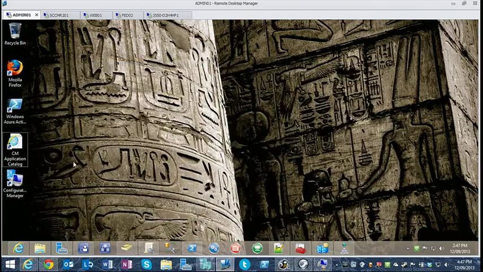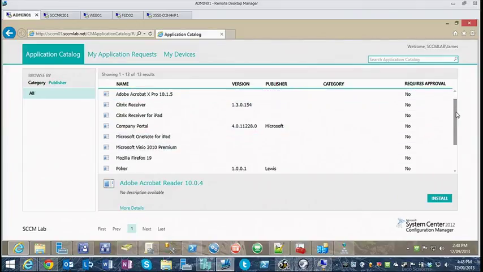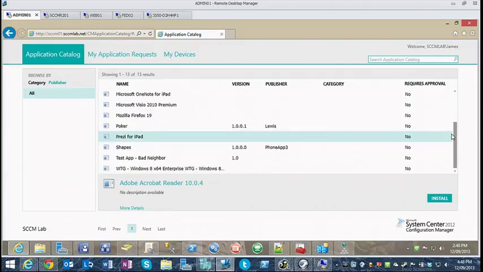And at the moment, I'm logged on to a domain joined enterprise version of Windows 8. So based on that, I don't need a side loading key. SCCM knows who I am, understands my licensing, everything is good. What I'm accessing here is the CM application catalog, which is a web-based front end to SCCM, where a user can see all of the applications which have been made available to them, and they can choose which ones they want. This is essentially the store, but for enterprise. Enterprise store, yeah. Effectively, yep.